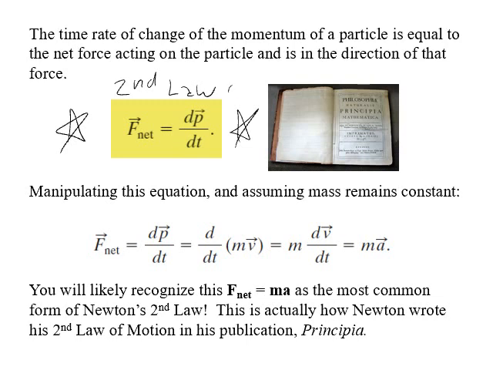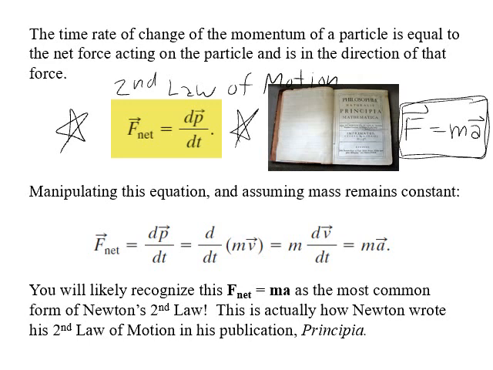Now, we didn't really look at it in that form when we first learned it in class. And the reason for that is because typically we write the second law of motion, most of you probably have learned it, and most of the time we use it in this format, F equals ma. Okay, that's the second law of motion in our universe. If something has a net force, the net force is equal to the mass times the acceleration of that mass.